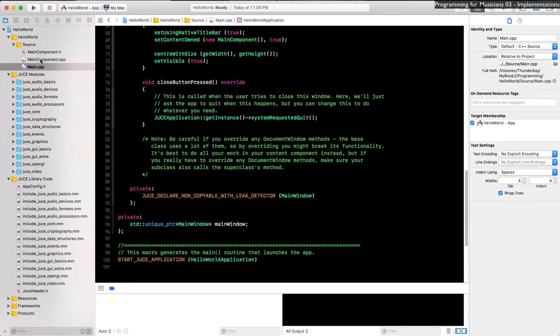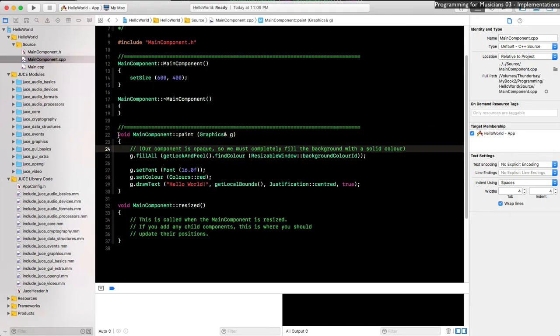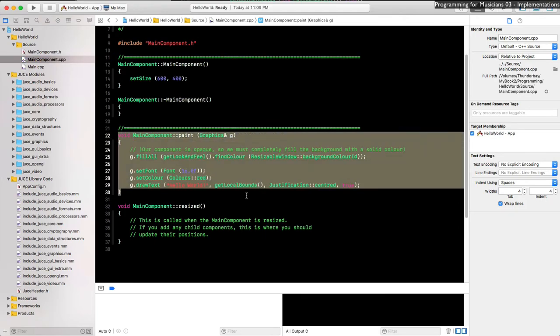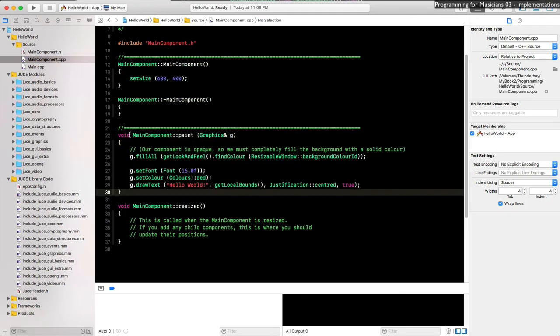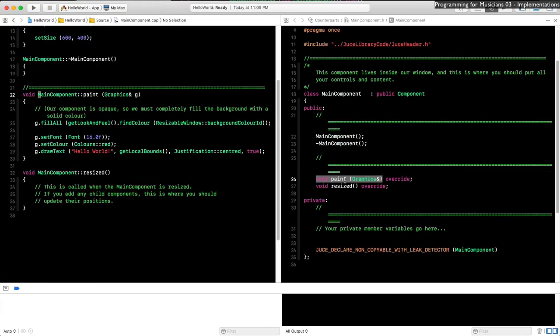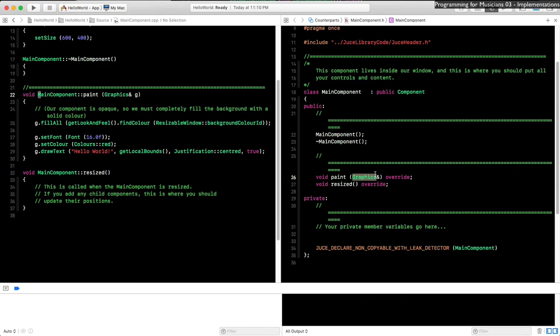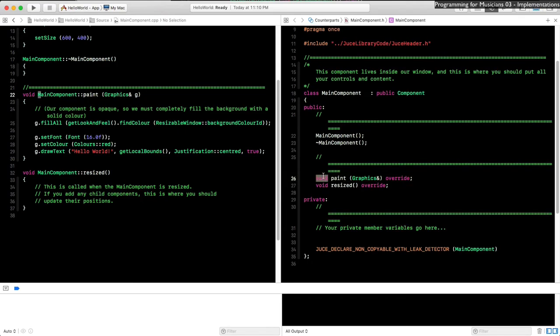Okay. We'll go to main component.cpp, and you'll notice right off the bat, here we have a function. Here's the type that the function returns. All right. Remember, here's our declaration. This is where we declare that there's a function named paint on here, and then it takes the graphics reference and it returns a void. Okay. So here's where this actually is.